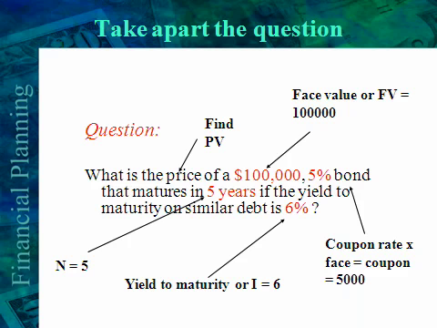The payment could be given to you as a dollar amount, or indirectly by giving you a coupon rate and the face value. In this case, as you can see, that payment was $5,000 because 5% of $100,000 equals your $5,000 coupon, your PMT. FV might be described as future value, par value, face value. You know that the test writer has to provide 4 of the 5 variables. So take your time identifying what terms are being used, and that should help you work through the problem.